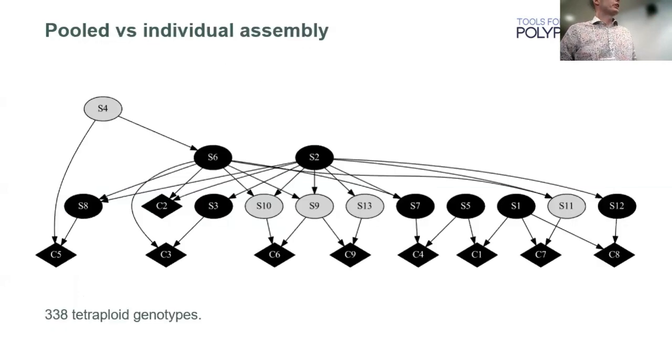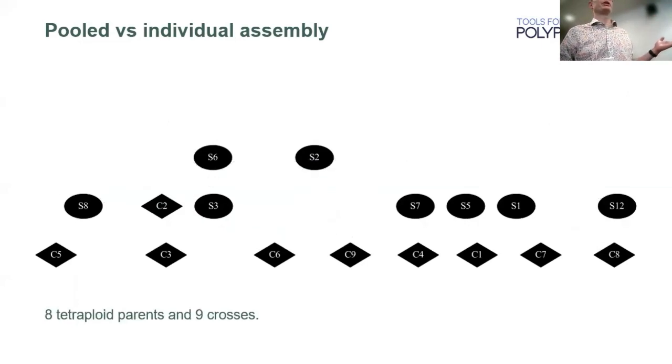So briefly, our pooling structure here. Previously, the biallelic one is very simple, single pool for all of the samples. Here, first, we ignore those samples that we don't have any data for, obviously. But then we're taking the parent samples and putting them into each of the crosses that they were used in. So if you have one parent that's used in multiple crosses, here I'm putting that parent sample into each of those crosses. That's one option. It obviously does give a bit more weight to those parents in total. But remember, each of those genotypes here, the pseudo-octoploid genotypes, are assembled individually. So we're not actually duplicating that parental information in any one of those genotype calls.